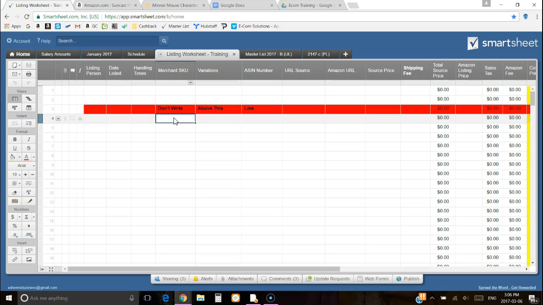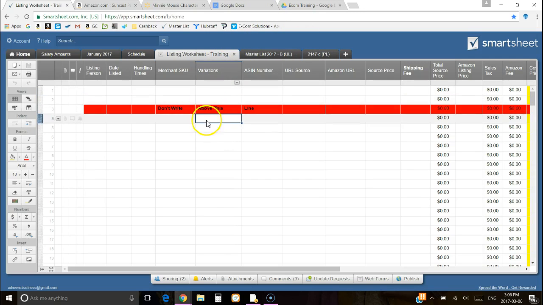That is something that will be demonstrated in a different video. But a merchant SKU, you can only use it once, and every product has its own, but it is unique to your company, okay? Every product, every variation, every different thing about a product will have its own merchant SKU.